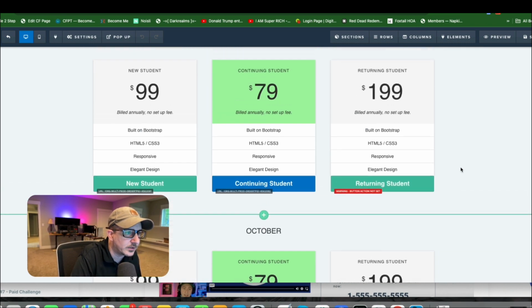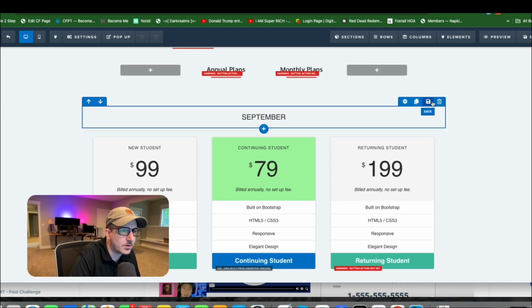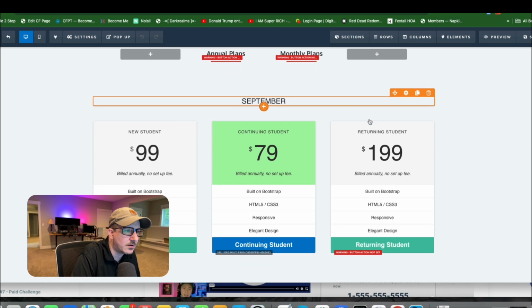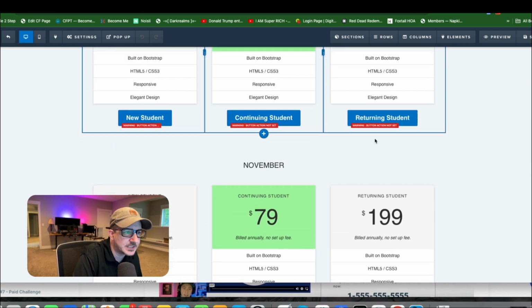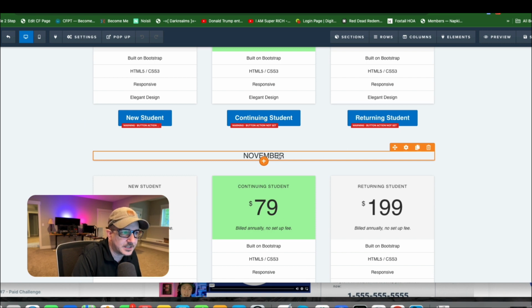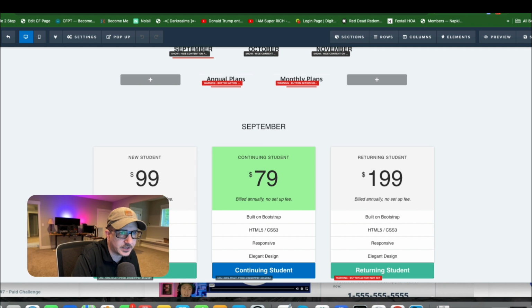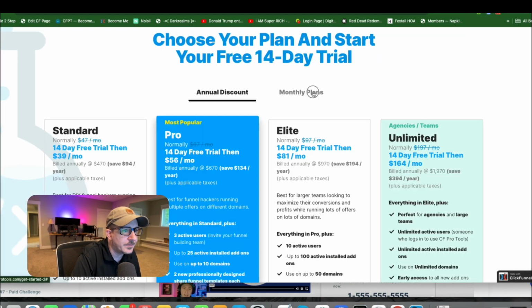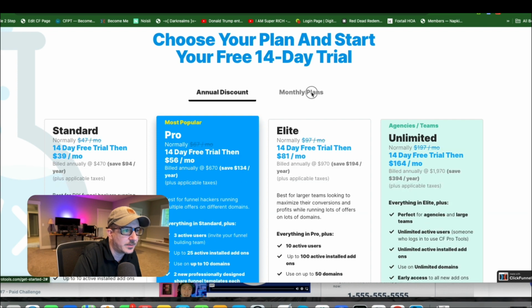So let's just take a quick look at what this consists of. It's basically a section with a row, and that row says September. Basically, each one of these sections looks exactly the same with the exception of the fact that this is November, this one's October, and this one is September. Let's look at the example of CF Pro Tools. You don't really see that in here because there's only the two options, so you technically don't even need that one.